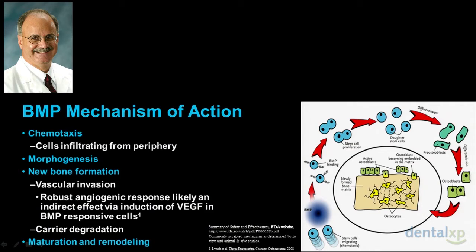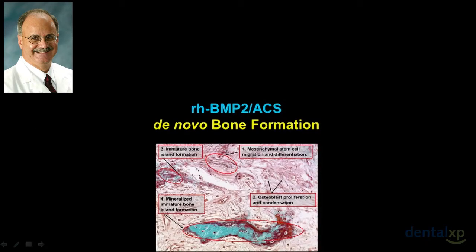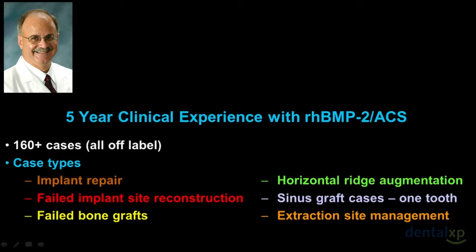And the mechanism of action, again, I'm not going to get into a lot of detail except to tell you that de novo bone formation is the bottom line. This is the only technology we have that creates bone by itself. We can place this protein in your belly, in your bicep, in your butt, and it will make bone. And that's a good thing. That's a very good thing.